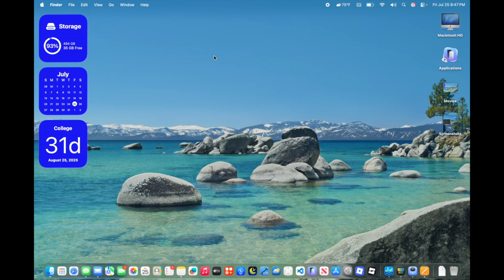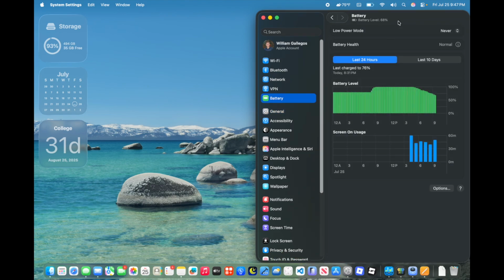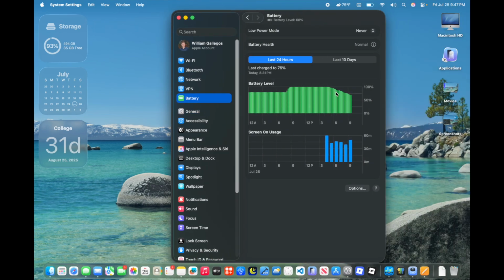Now I'm going to give my overall review of the latest beta of Tahoe. According to my stability report, I'm going to give it a 7 out of 10. Beta 1 would have been a 4 out of 10, mainly because my M1 MacBook Air was really bad on it, and battery life wasn't really the best. Battery life in this latest version of Tahoe has been really good. Here's the little battery chart, and as you can see, it's pretty much on par with macOS Sequoia.